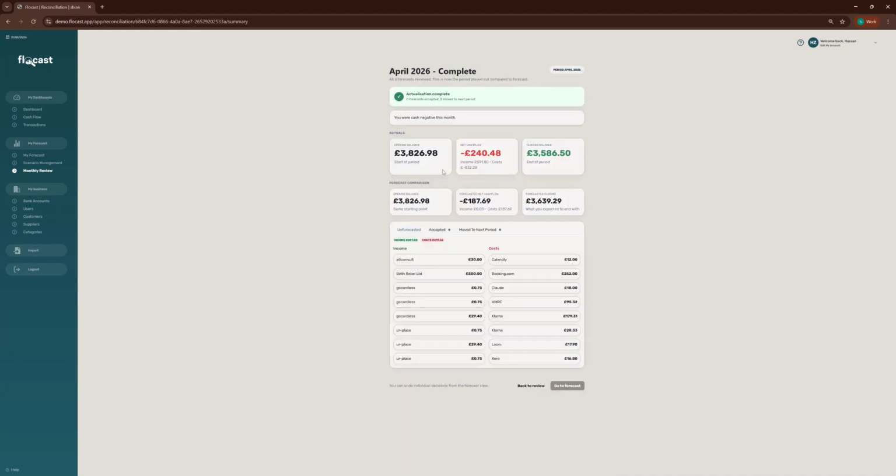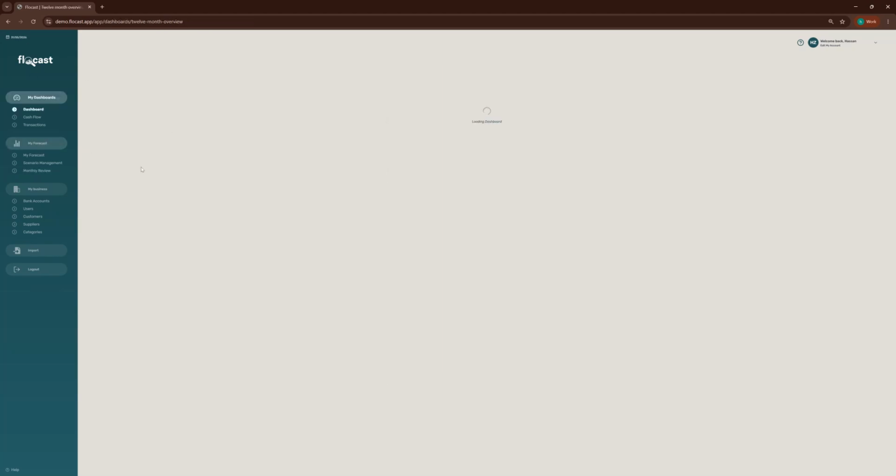We were unable to match these forecasted cost lines. Are they still happening? There's 3,000 that's not happened yet, or would you like to move it into a new period? And this means that you never ever lose sight. So if anything is still to come in, you will never, for example, forget about it, because the platform's telling you, would you want to move this into a new period? And then you move it into a new period with a new due date, etc. So it just keeps you on top of everything, keeps you on top of your numbers. You never lose sight. And yeah, that's the Flocast platform, guys.